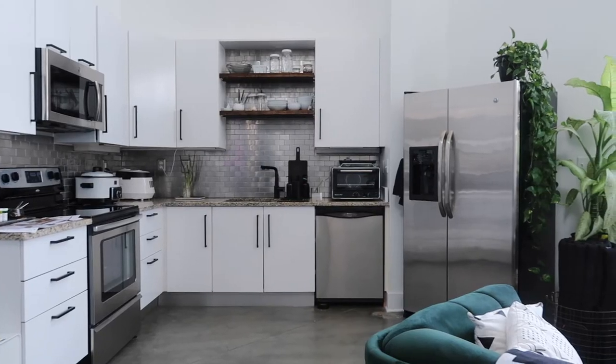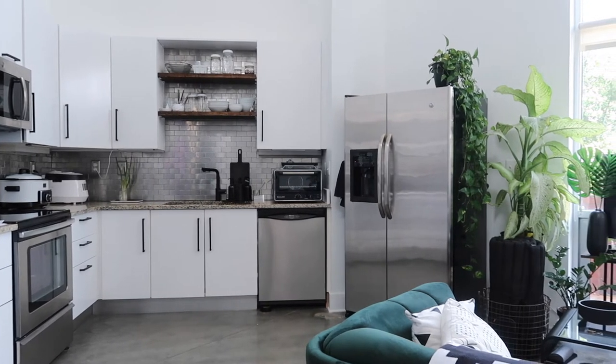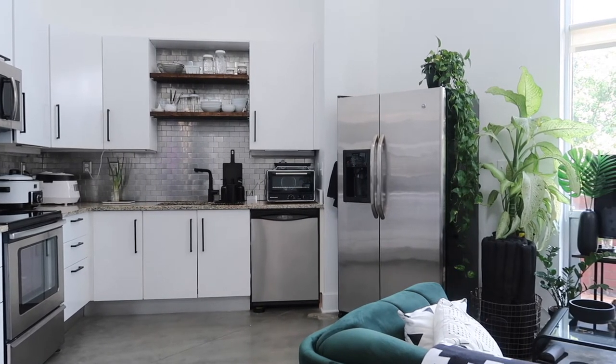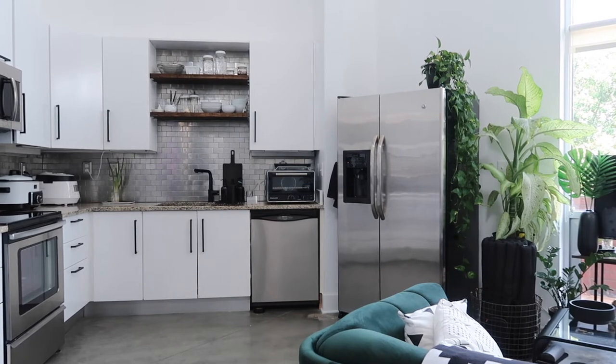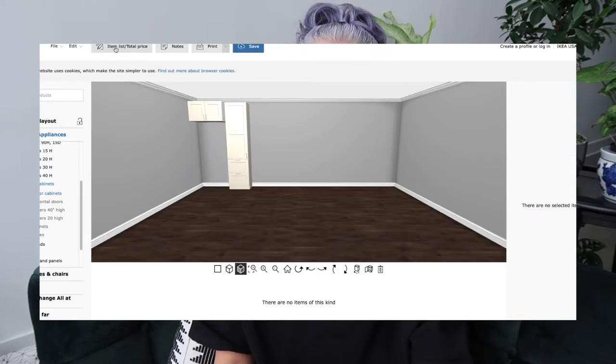So this is my kitchen. It's very white. It has some brown shelves, black hardware, and I wanted the fridge area to match with the rest of the kitchen. So ideally, I was trying to do an IKEA built-in around the cabinet that goes above the fridge and then down the side of the fridge. But I went onto the IKEA website, I priced it out. It was not cheap, and I am.